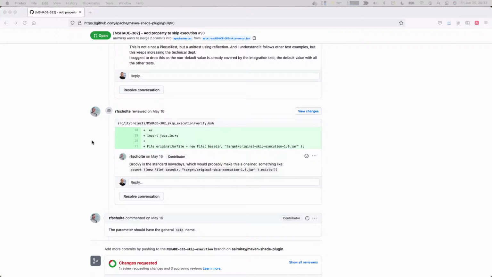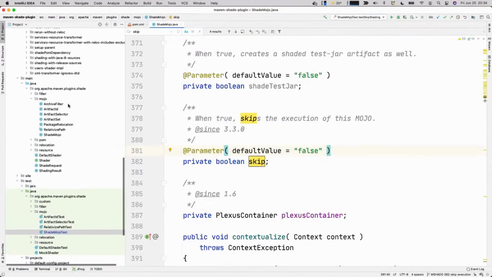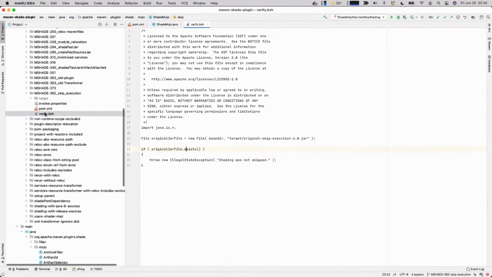This is one of the key points that I imagine people should know upfront and would be interesting to see in a session about the Maven internals. If you're writing tests, don't go with bin shell, go with Groovy. That's a decision of the core team and we just have to follow it. Essentially we have to throw away the BSH file and write a Groovy file with the same content, more or less. So where we have this verify script, that is here, verify bin shell.